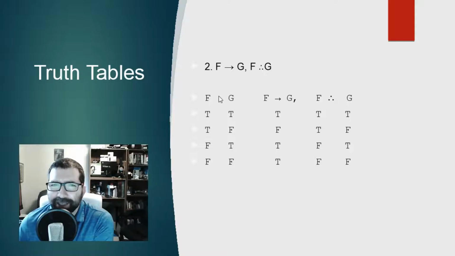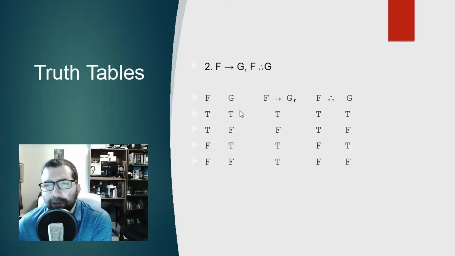All right, let's take a look at this first one, number 2. So the first thing we have to do is put enough rows here to get all of the combinations of true and false for our components. Our component pieces here are the proposition F and the proposition G. We're going to need 4 lines to represent them being true and false. So in this case, we've got true, true, false, false, and then true, false, true, false. If we had a third line, it would be true, true, true, true, false, false, false, false, right? So you alternate one after the other, then you do them in sets of 2, then sets of 4, then sets of 8. These can get really big if you have a lot of letters, a lot of symbols to work with.